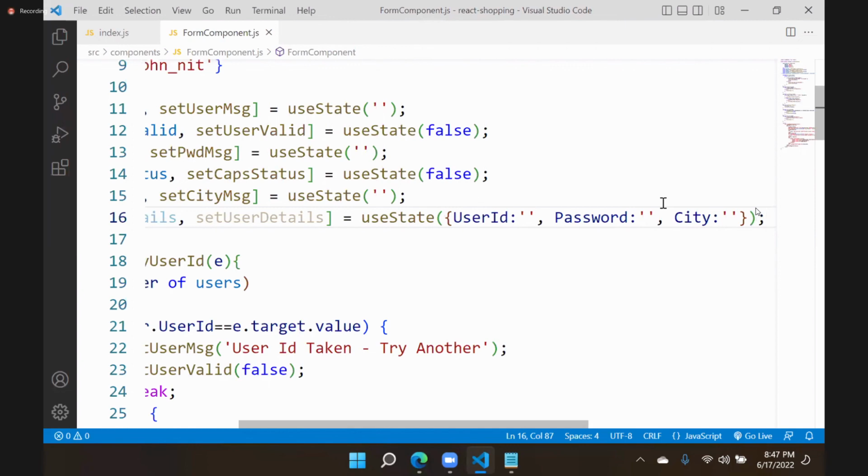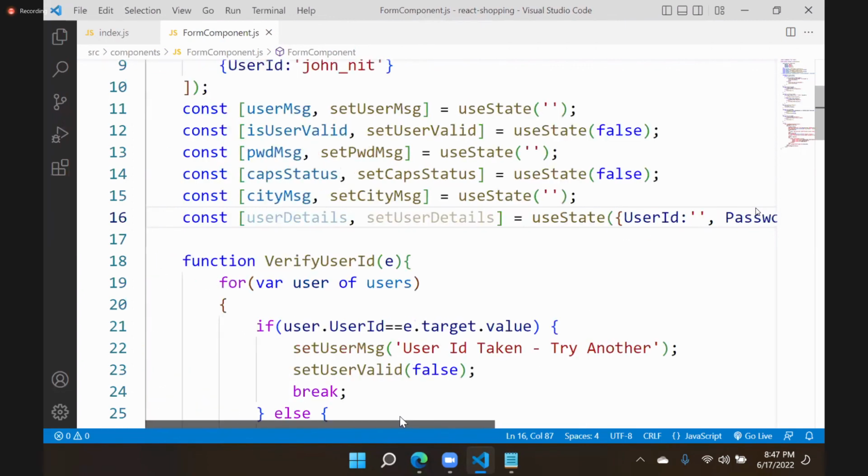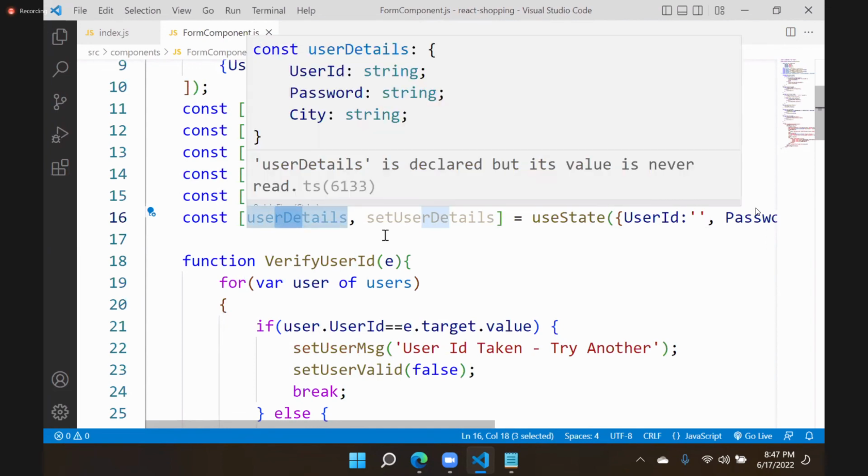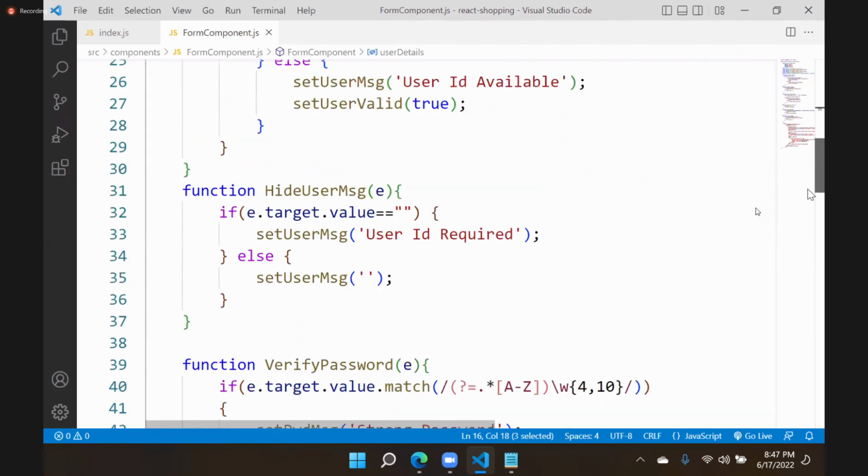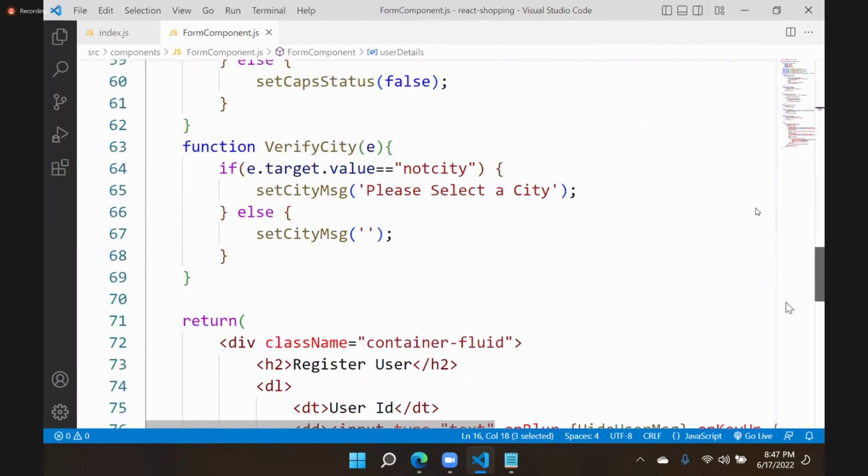Now, when the user is typing, all these details need to be collected and stored in userDetails, right? That means for every element, you need a change event to configure again. Am I right?